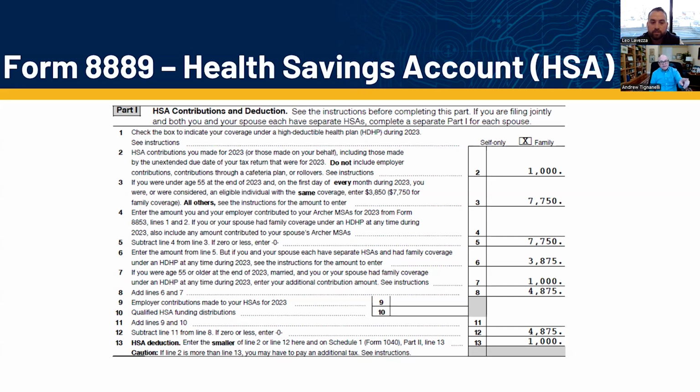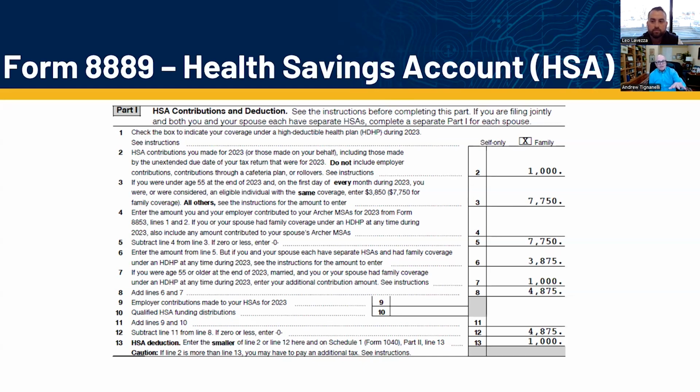And the way this one here is set up, Leo, this is a tricky one because this is the catch-up contribution for a spouse that isn't the one holding the medical plan, but they're over the age of 55. What you're seeing here is that that spouse over 55, not the one with the medical plan, is able to still do $1,000 themselves. Now this form gets a little tricky, but if we're doing the return, hopefully this is caught and you get that advantage. But yeah, that's exactly what this does.